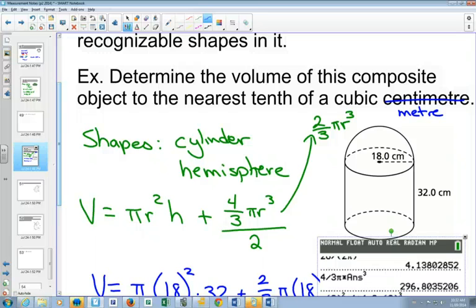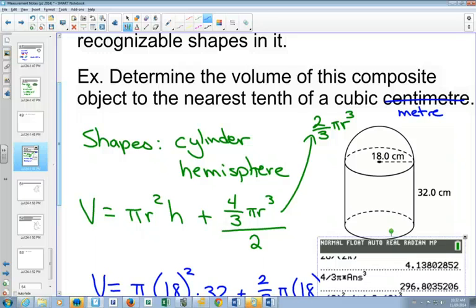Because now that we've done each of these things separately, we could put a question together which combines our understanding of conversions with our understanding of volume. Let's say these were in inches, and they said to the nearest cubic centimeter. So you'd have to change everything in inches to centimeters first, and then do the math. So those kind of things happen.